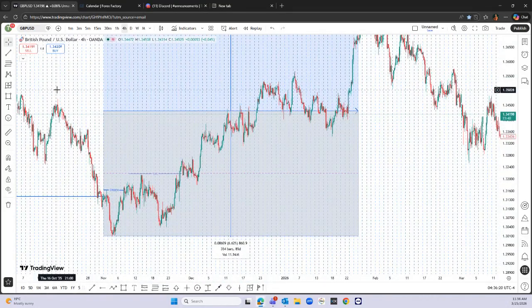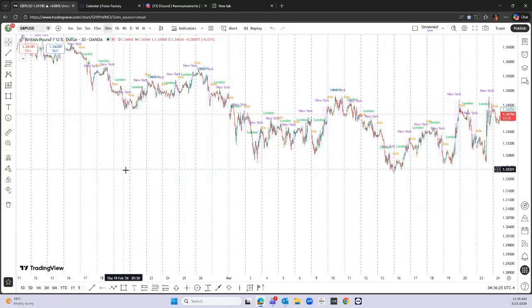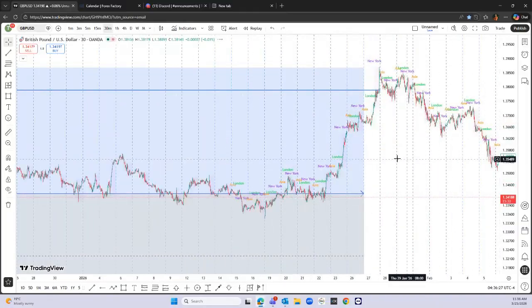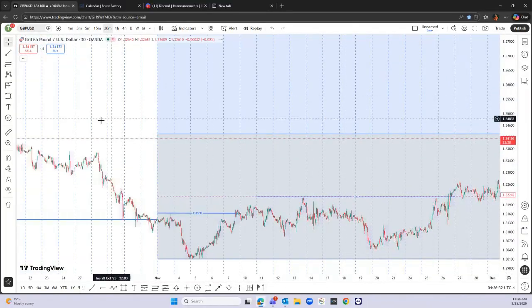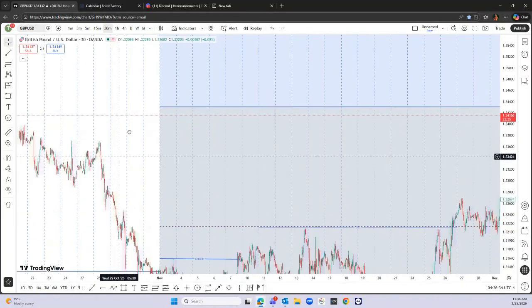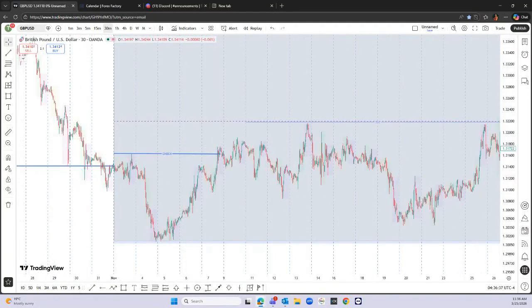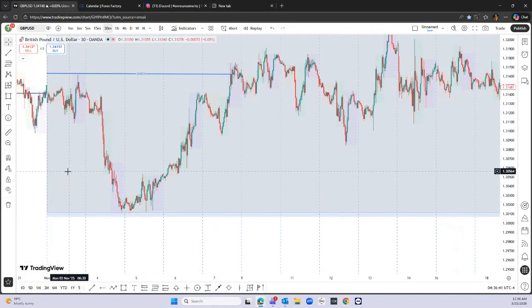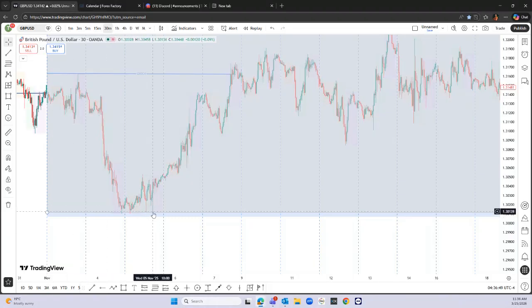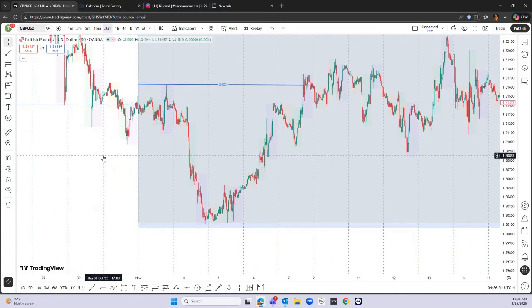Now the next step is to drop to the lower time frame. Let's utilize the 30 minutes time frame, because if I go to the 15 minutes time frame, it might not give me the opportunity to view prices, because this is a free TradingView. Okay, so now this is the 30 minutes time frame. What are we coming here to do? We are coming here to look at liquidity sweeps, market structure shift or confirmation, and also the entry models, using the fair value gaps or the order block. For this case, I'm going to use the order block because that's what I trade.